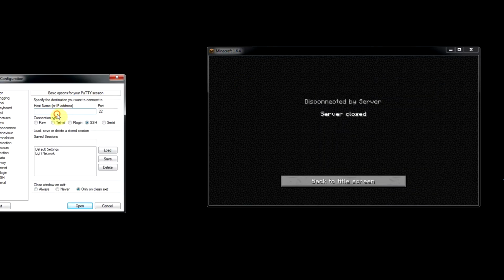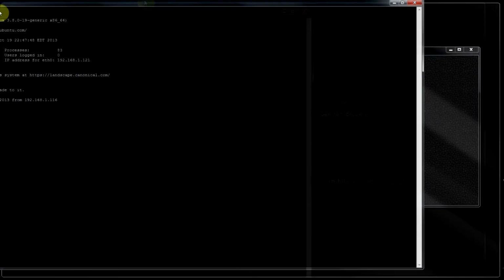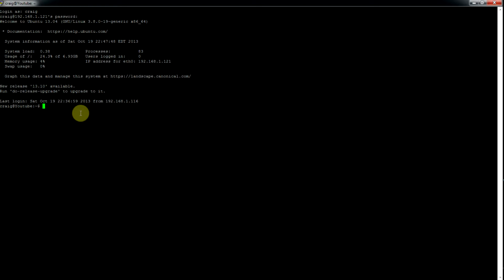Now to fix that problem, let me get Putty back open. Oops, wrong Putty. I've typed in that IP so many times. What you're going to want to do to make it so your server does not shut down when you close out your terminal is you're going to want to make a screen. And in my earlier videos, I should have showed you how to install a screen program. Pretty simple.